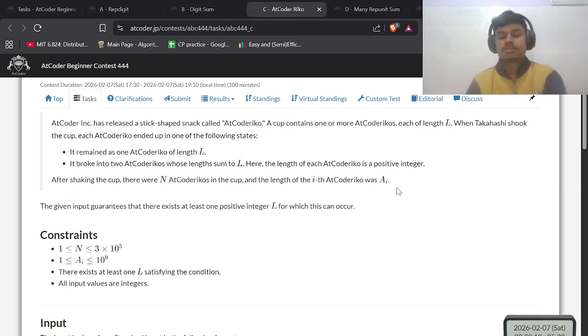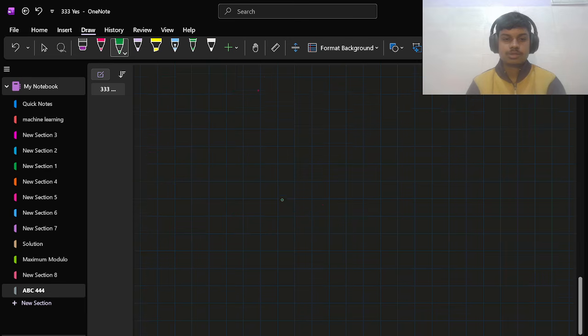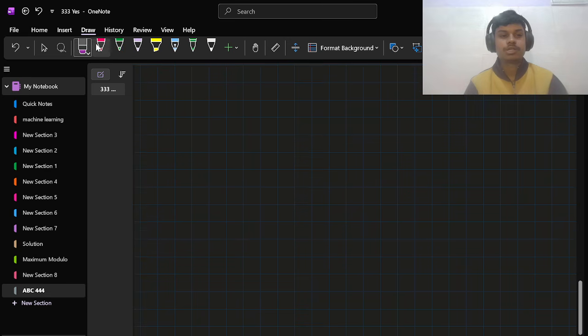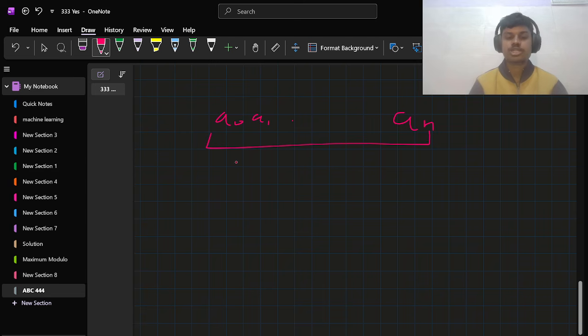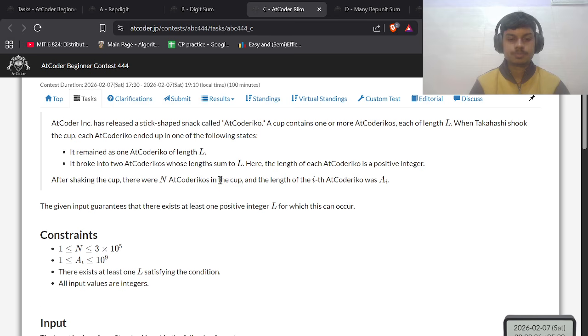So basically, it's a complex problem statement. What it actually means is that you are given an initial array A, A0, A1, up to AN, and you had some initial length L as well.